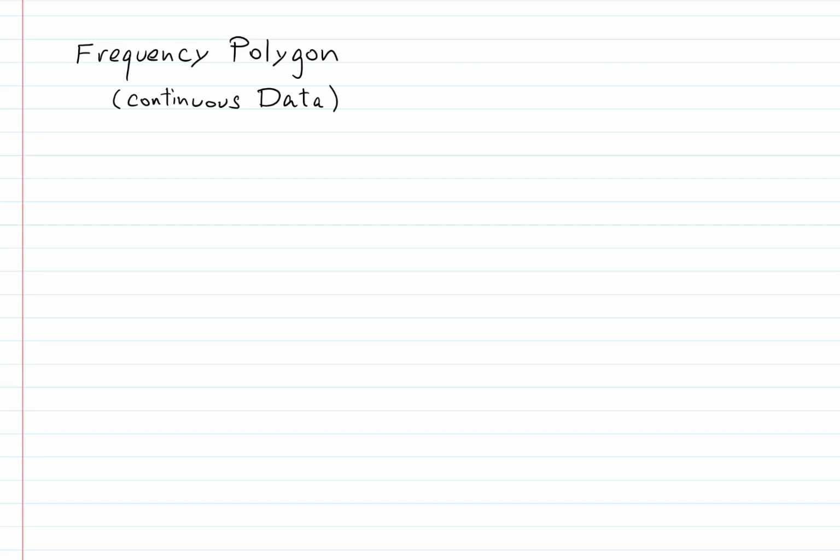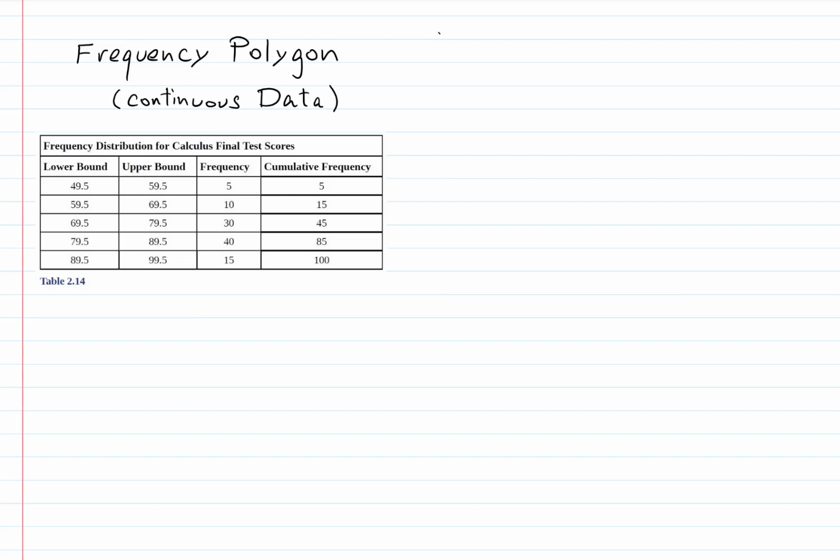Okay, here's how a frequency polygon works. Look at that table right there. Okay, this is the test scores on a calculus final exam. Okay, now that's continuous data. I'm going to say this again. I say it all the time when continuous data comes up. Notice that it appears as though they have rounded off all the scores, or maybe they didn't round it off. Maybe that's the way the teacher graded them in the first place. All the scores go to 1 decimal place, right? Or at least that's the way they've been grouped.